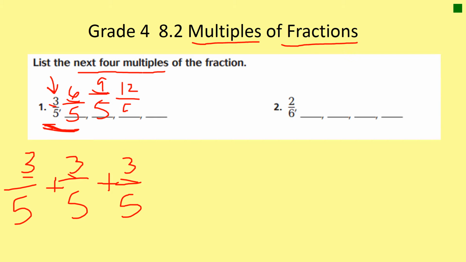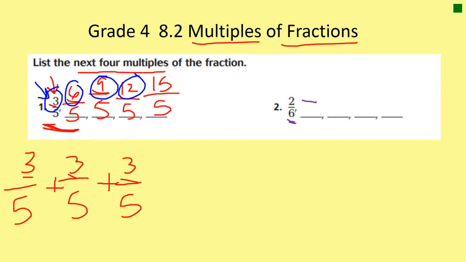It's fifths. Now we're just writing all these fractions greater than 1, aren't we, guys? But it's okay because the directions say to write the next 4 multiples of the fraction. So what we're doing is writing the multiples of that first number, the 3 pieces. Multiply that by 2, we get 6. By 3, 9. By 4, 12. And then the last one is, of course, 3, 6, 9, 12, 15/5. Excellent job. All right, let's look at number 2.